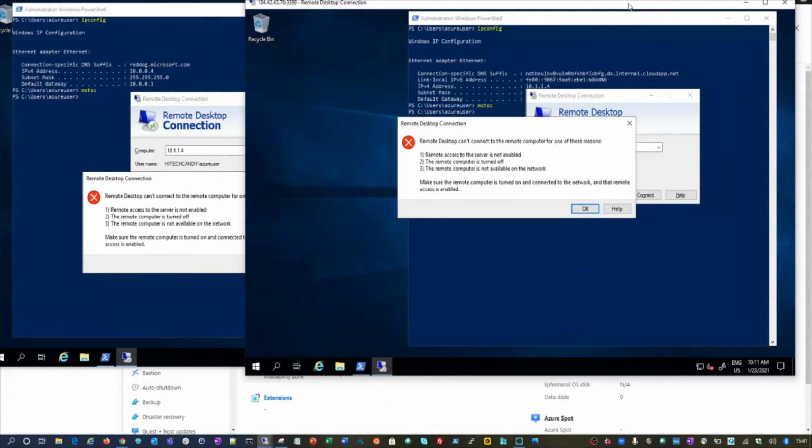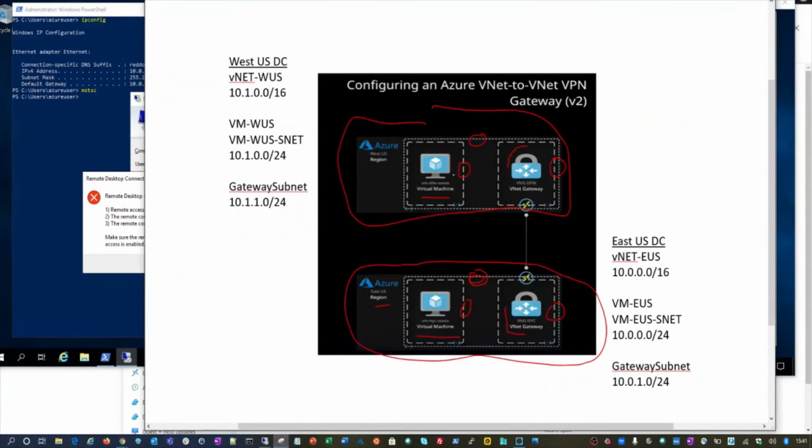So what is remaining? We have completed the setup as per our plan, but still we are not able to connect the virtual machines in the two regions to each other. What is remaining, right, guys? We have to create a connection between these two virtual network gateways before they can start communicating across different networks in different Azure cloud regions. Let's head back to our virtual network gateways and create connections for them.